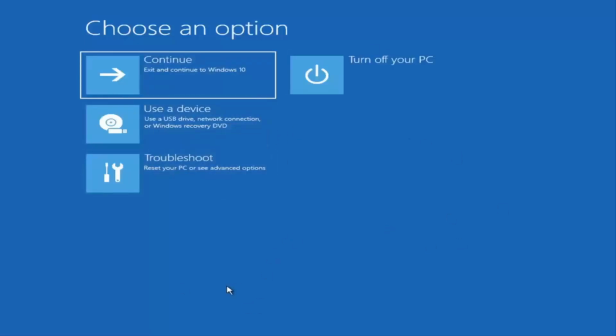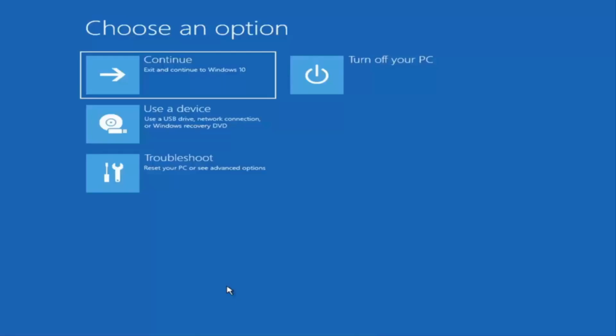Now, if it does not take you to a screen that looks like this, or you're unable to get to that, you can also download the Windows 10 Media Creation Utility, or Windows 11. They probably will make a creation utility for Windows 11 at some point. It doesn't really matter. You can run the Windows 10 utility on Windows 11 as far as I'm aware, and you should be able to run the troubleshooting utilities built within it.